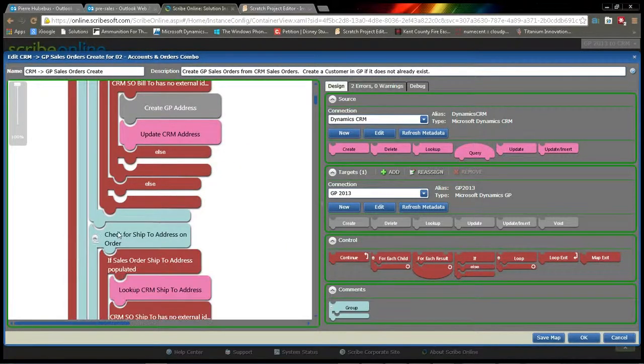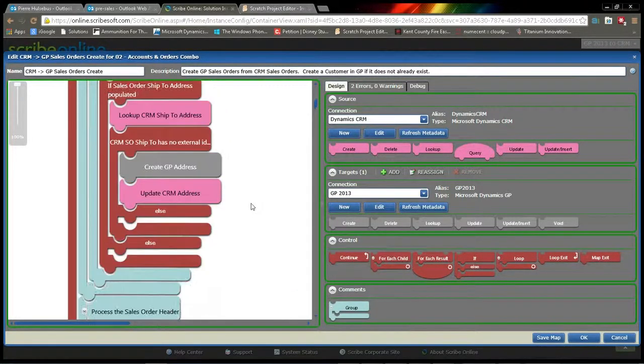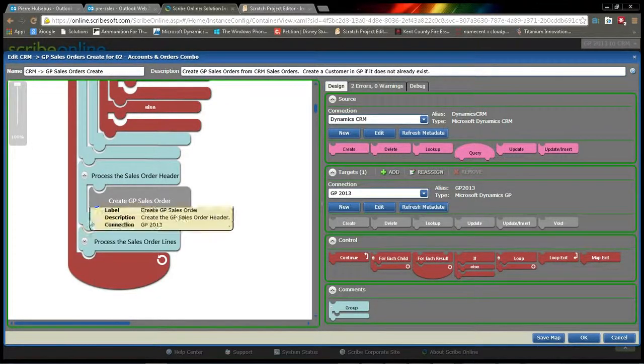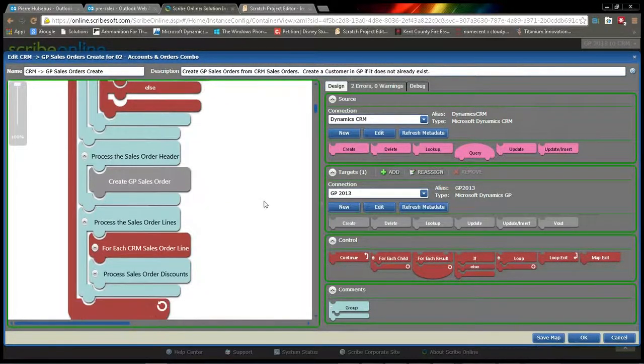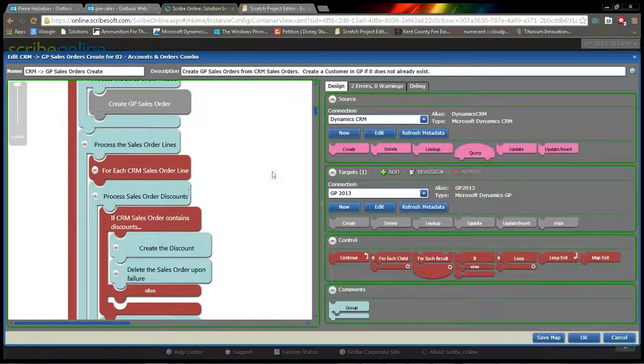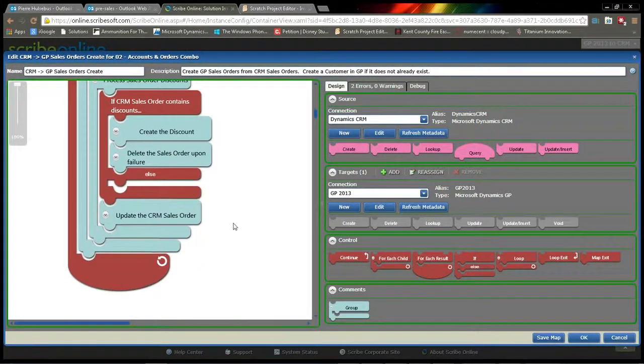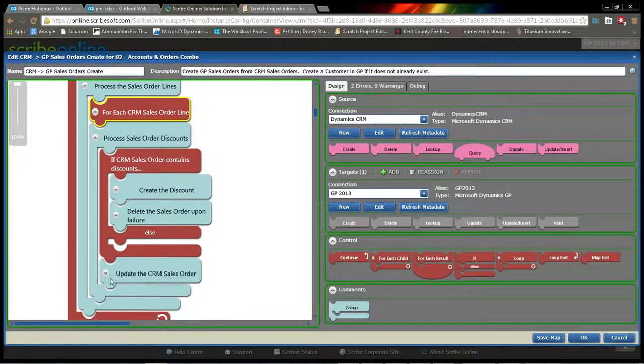you can imagine all the different things in your business logic that you need to do to manage a complex sales order, where you got to check to see if the customer exists, and if it doesn't, create the customer before you create the sales order. And then when you create the actual sales order, you have the sales order header, but you have to loop through. That's what this little loopy thing is for. You have to loop through the actual sales order lines themselves.